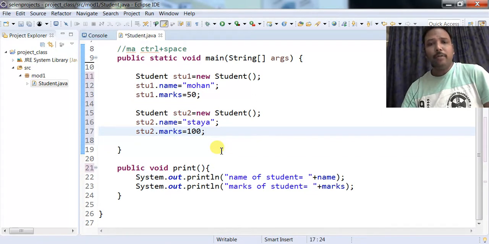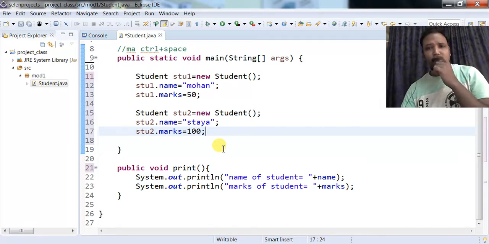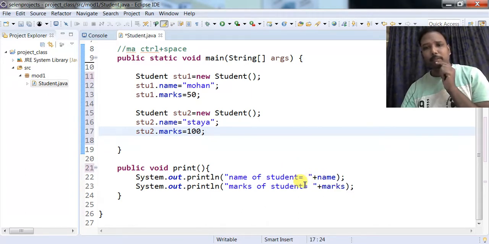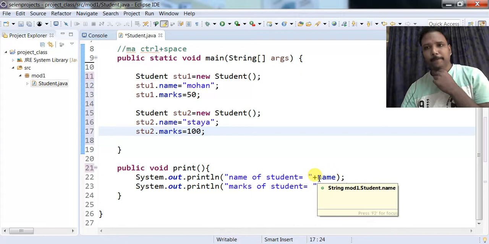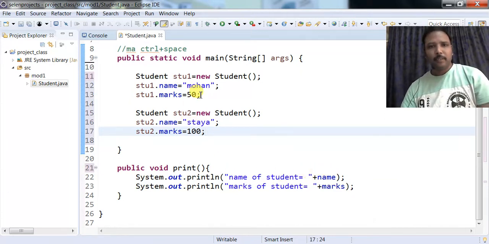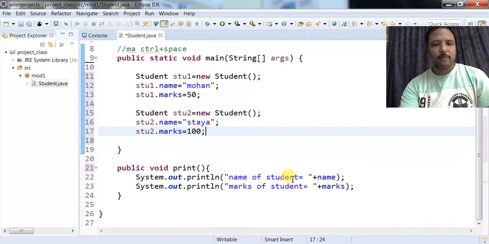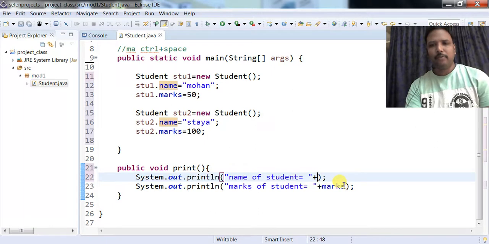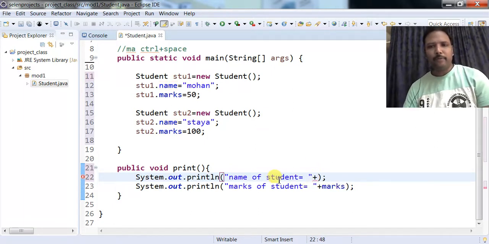Then how we are going to use these values over here? Here which name we are going to print? Here I wanted to print both the things, not one thing. So I have to write name, first I wanted the name of student one.